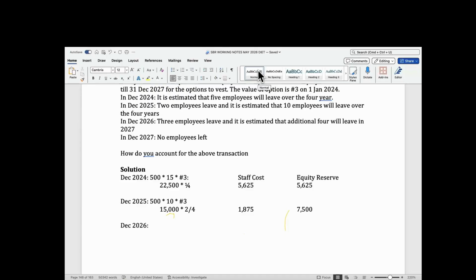Okay, sir. So why I actually said 14 is because in year 2025, they estimated that 10 persons are going to leave. So it was just 2 people that left. Now in 2026, we are also going to estimate that 4 persons are going to leave, although we already know it was just 3 employees that left, we'll make provision for 4 persons that will be leaving in 2026. That's why I said 14. No. You are doing wrong to the answer. When they said 4 will leave in 2027, you're saying we should make provision for 4 in 2026. Why?